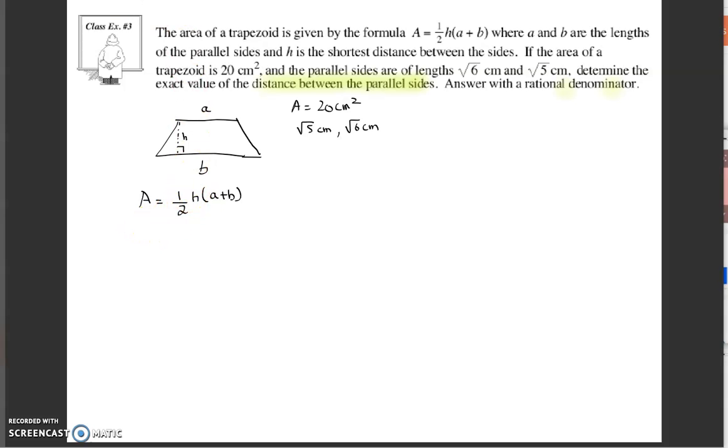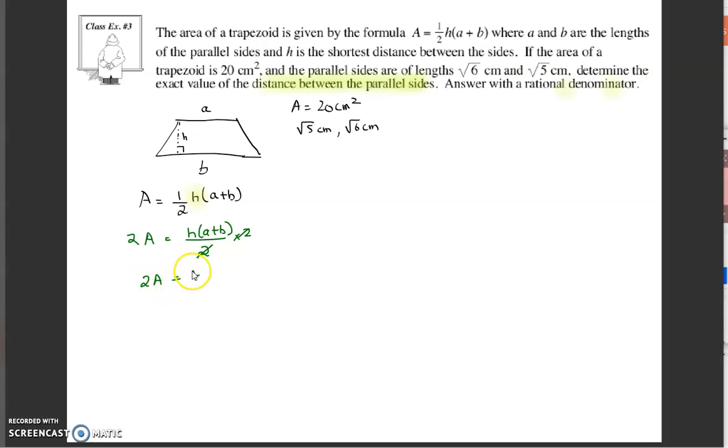So the first thing we need to realize is that we're solving for h here. Before we can input all this information in the formula, we need to isolate h. Looking at h, we notice that it's being multiplied by a plus b, and then divided by 2. Because the last thing it did was divide by 2, we'll get rid of it by multiplying both sides by 2, the opposite operation.